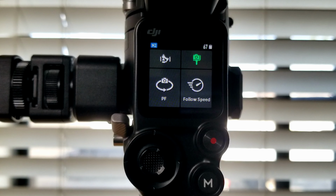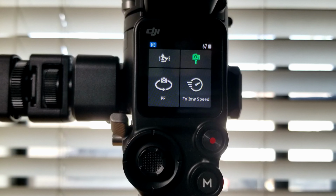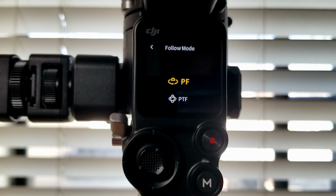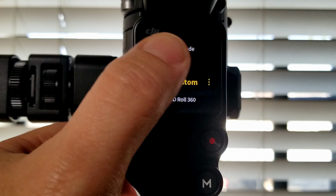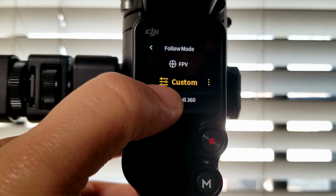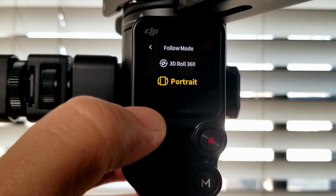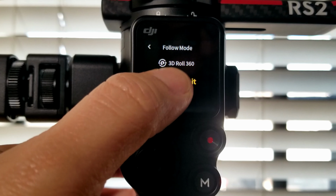Okay, so here's the menu. It's pretty much like a touch screen, and I'm gonna show you how to navigate through it. It has multiple functions. You can scroll left, right, or up and down, or touch the mode that you want. In this case, it has multiple modes: follow modes, FPV mode, 3D, 360 mode, and also a portrait mode. For that you need different adapters. That's why the Ronin is turning, because it's thinking that you're gonna do a portrait mode.